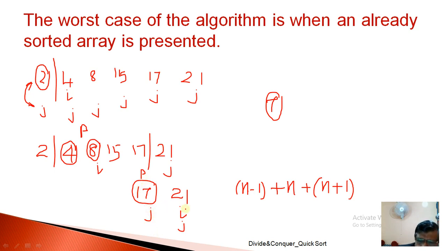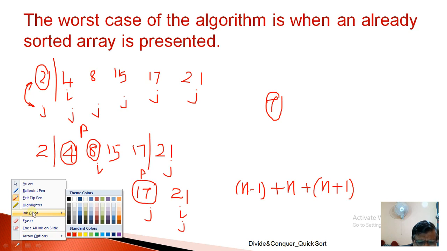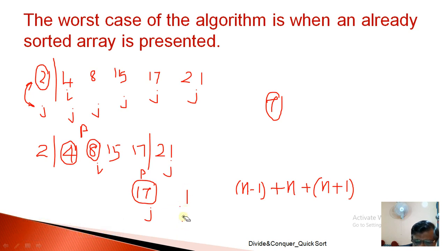Once again, number of comparisons: 1 for this I, 2, 3 for J. So 2 comparisons for the movement of J, and 1 comparison for the movement of I. Therefore, when the array reaches the minimum number of elements, by its skewed kind of arrangement, the number of comparisons in the last stage happens to be 3. Like this. So this is the total number of comparisons.